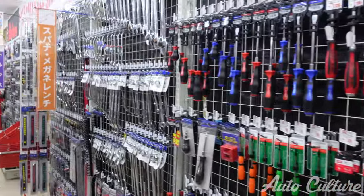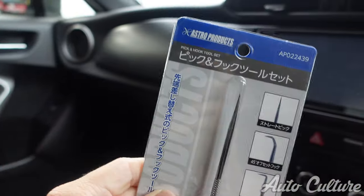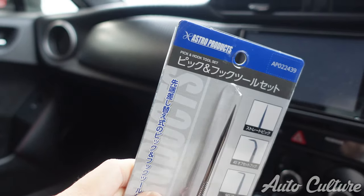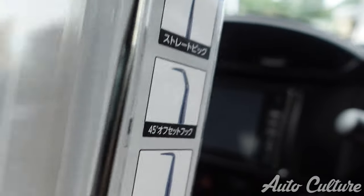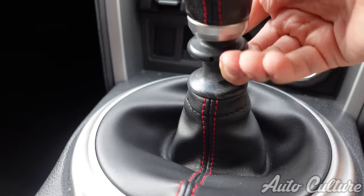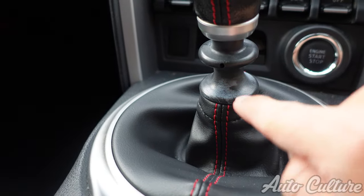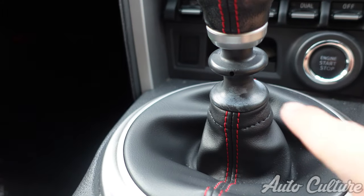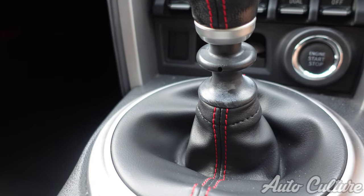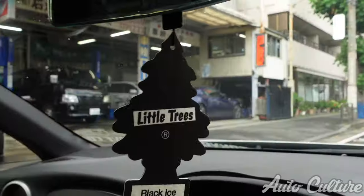Let's see. So hopefully this will do the trick. I guess it's called a pick and hook tool set. I only really need this kind of elongated pick thing, because to get the reverse trigger off from the GT86, as you can see, there's a bit of a hole in there. And apparently there's some kind of pin that you have to push out the other side. And obviously really need something long and thin to get in there. So hopefully that does the trick. Now let's go and do it. Oh, another GT86 out there.